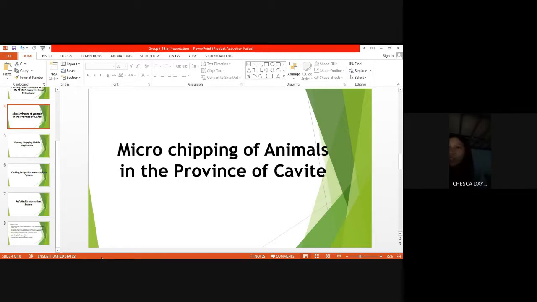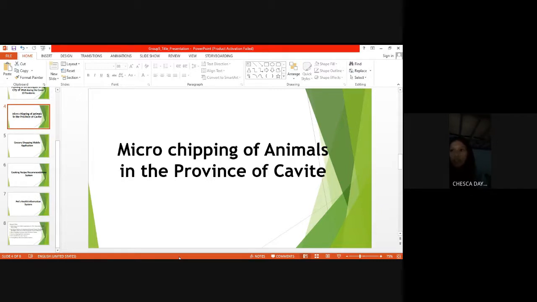Microchipping in the Philippines started June 1, 2018. The Bureau of Animal Industry Philippines requires all pets, cats and dogs, to be provided a radio frequency identification or RFID microchip. Microchip is a mandatory requirement for entry into the Philippines. Before dogs and cats enter the Philippines, they need to have a microchip.